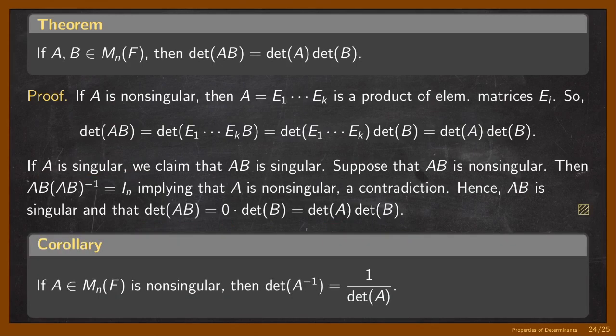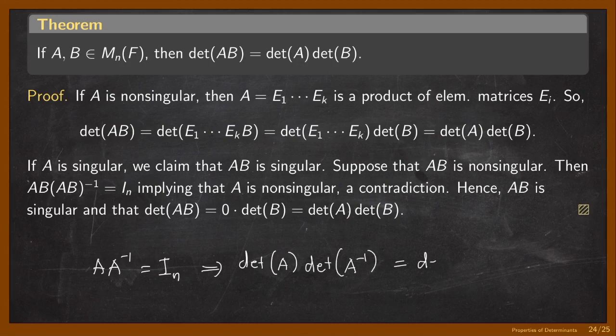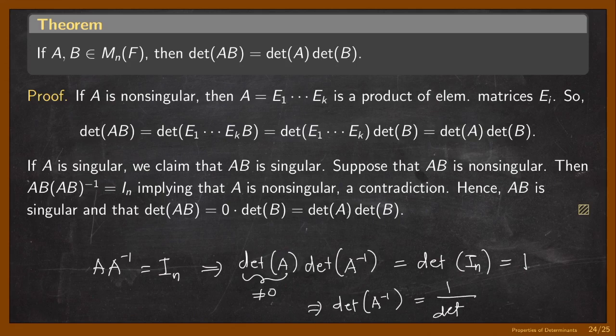And as a corollary to this, if A is non-singular, we get the determinant of its inverse. It turns out that the determinant of the inverse is the reciprocal of the determinant of A. Why is that so? It must come from this equation, because if A is non-singular, this is equal to the identity. Taking the determinant of both sides, because the determinant is multiplicative, you have the following equation. But the determinant of In is 1, and the determinant of A is not 0, so I can divide both sides by the determinant of A. Take note that dividing both sides is now legal because these are now all just scalars. These are not matrices anymore. So the determinant of A inverse is the reciprocal of the determinant of A, as shown in the following corollary.